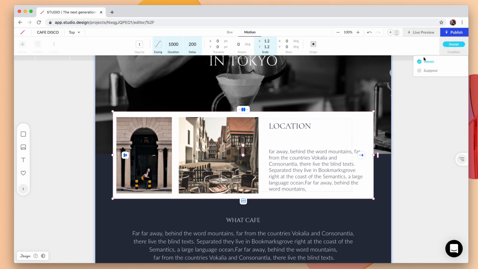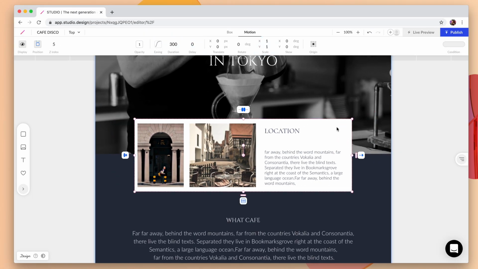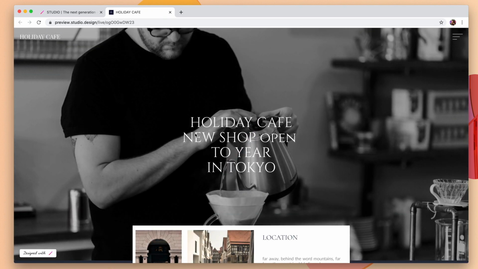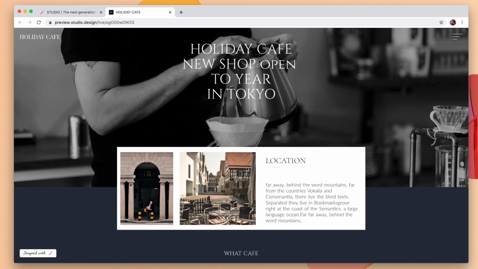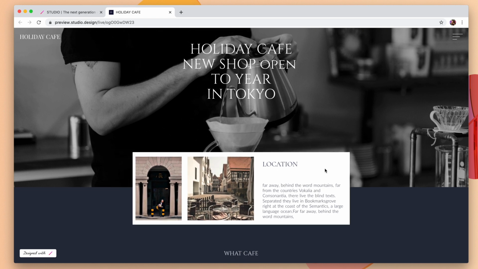So now this is set to hover, so I'm going to uncheck this now. And let's just click on Live Preview and see what this looks like right now. So we'll click Live Preview. We can just click on this URL here. It's going to open up a new tab. And you can see here that now this image is animating back into position. And here, when I hover over this, we have that nice smooth animation. And it looks really good.